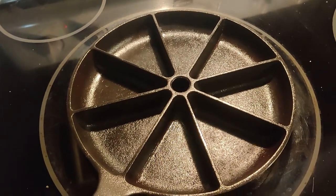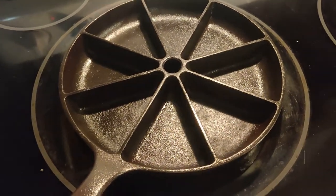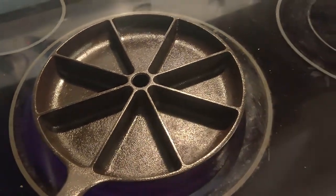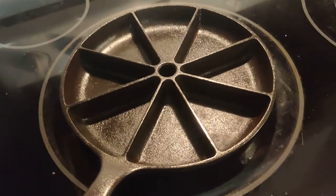I never really cook over a medium heat, especially on my electric cooktop. Not a good idea. You could damage your cast iron, especially on the electric stoves. So you got to be real careful with that. So medium heat, and I'm just going to get it hot.